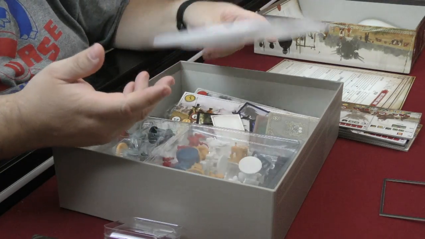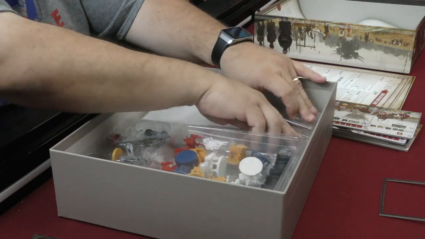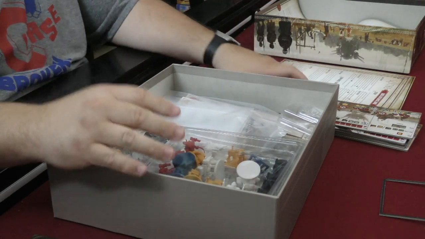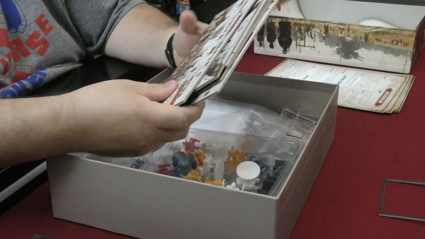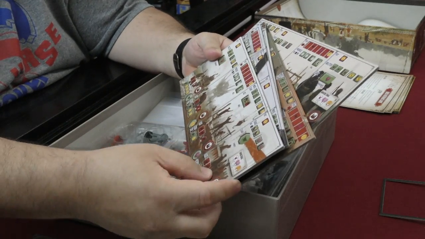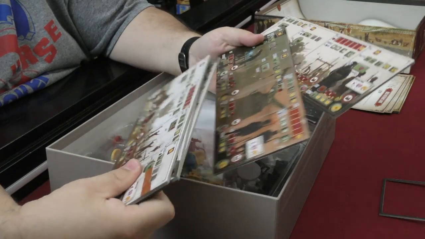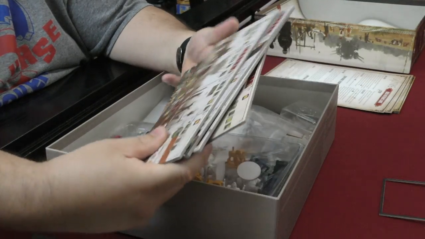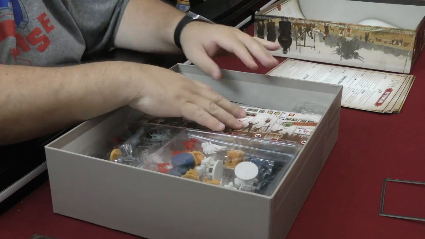Now, I haven't ever opened a box of Scythe. This is the first time that I've actually opened up my own little box. I got this at the gathering on the prize table. Really neat. These little punch boards are really cool, how they hold everything in place and that type of stuff. I really like that. Love the artwork on them. Really great as well. So, yeah, this is just a really cool game. I like it a lot already.